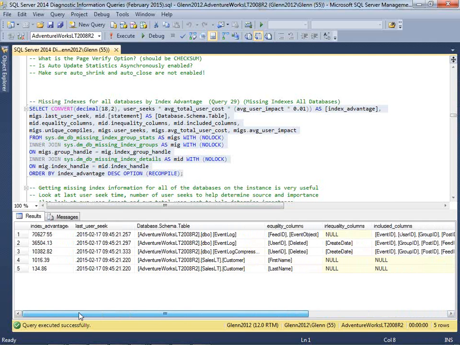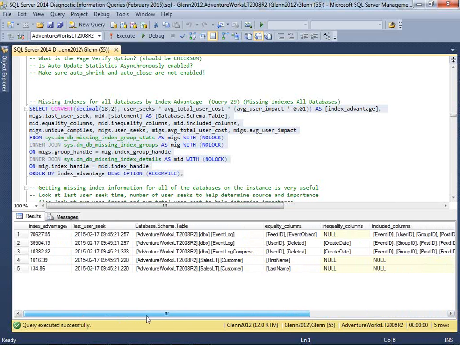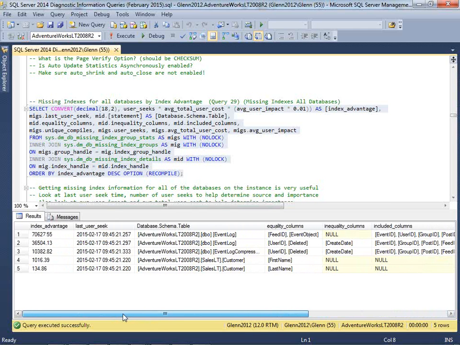And then finally, what I'm going to think about when I'm looking here is quite often SQL Server will ask for lots of narrow indexes, and lots of indexes that are very similar except for one column in the included list, for example, is different. So what you want to think about is, can I take 2 or 3 or 4 or more of these suggested indexes and combine them into a wider composite index that covers more queries? Because every index you add is going to hurt your insert, update, delete performance. And you don't want to go crazy here.